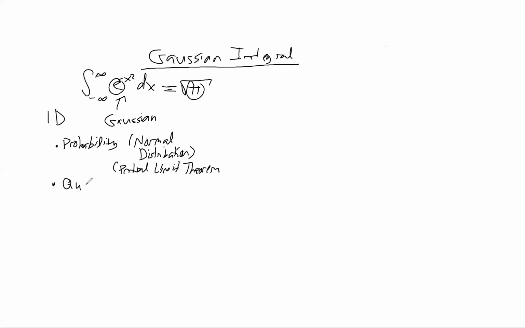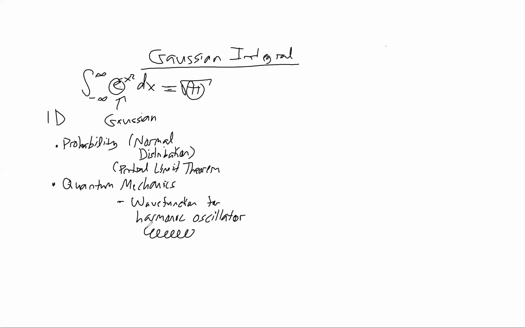It also shows up in quantum mechanics. Because it's related to the Hermite polynomials, but really what this is, it's the wave function for the harmonic oscillator. Right, I mean, like in classical mechanics, you have a spring, right? Well, you can treat this using quantum mechanics methods like you would just for the hydrogen atom. And so then when you do that, the solutions look like the Gaussian functions. They don't look like sines and cosines anymore.